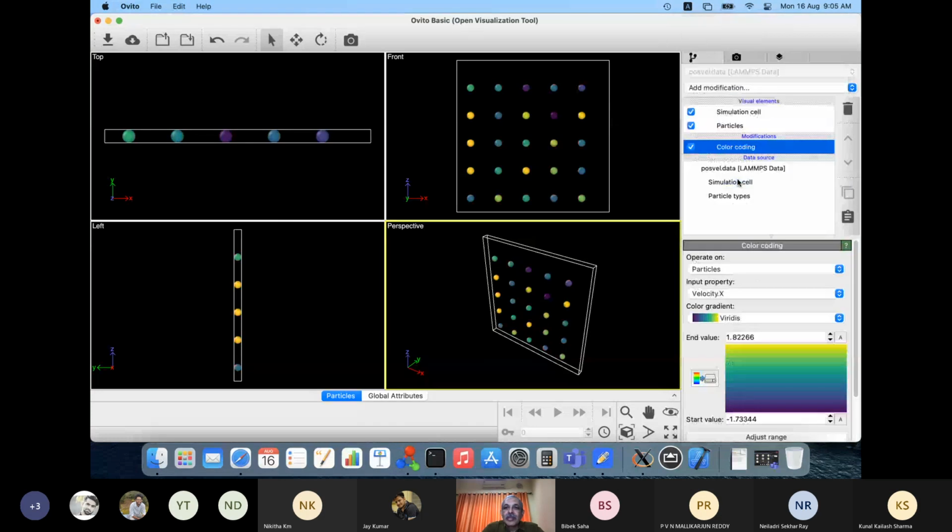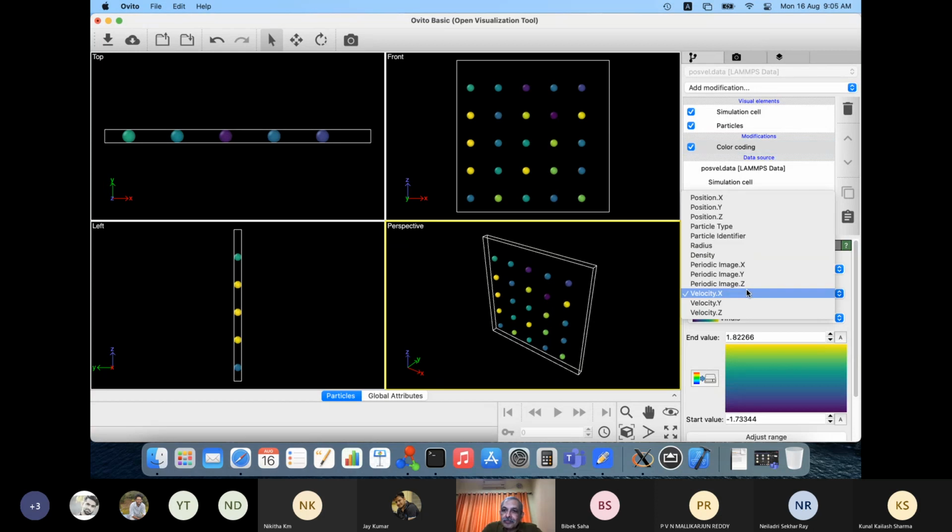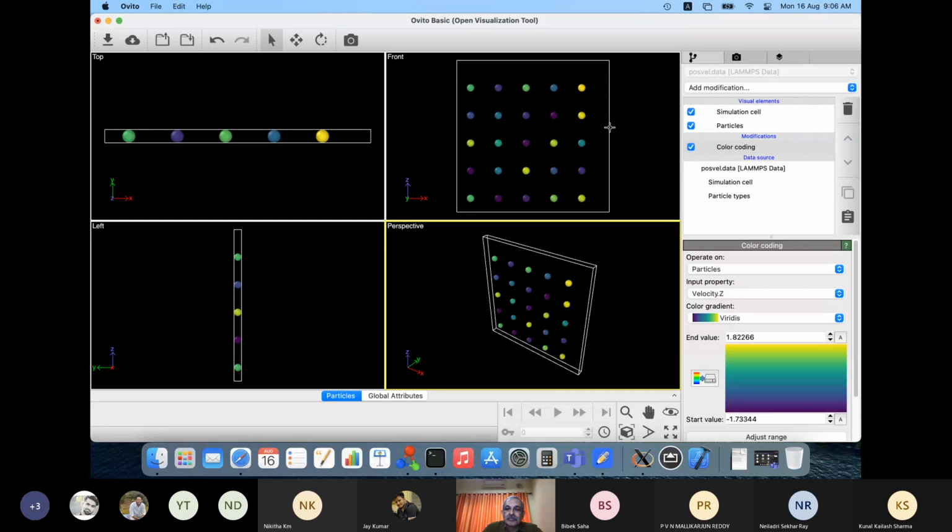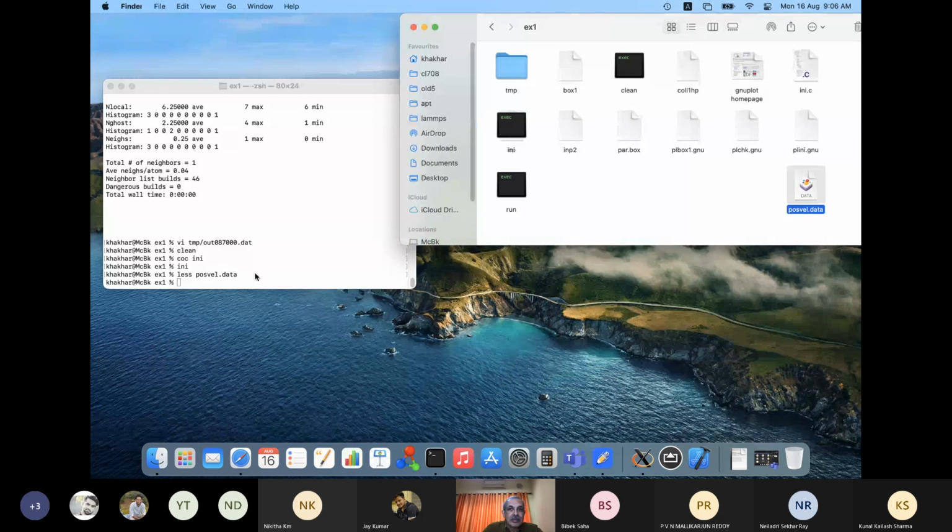And here it has some features also. You can put in some color coding, so if you want based on velocity or whatever, you can decide on some things, whether it's particle radius, density, position, and so forth. But let's say put Vx. If you put Vy, then all will be 0. And Vz, again, you'll see they're all random. Vx and Vz are random. Okay, so Ovito is a nice way of seeing this stuff.